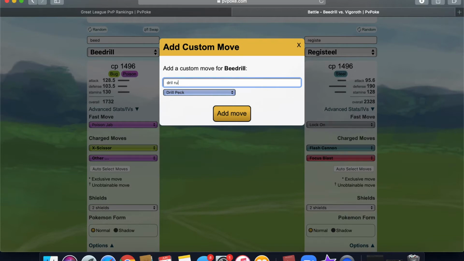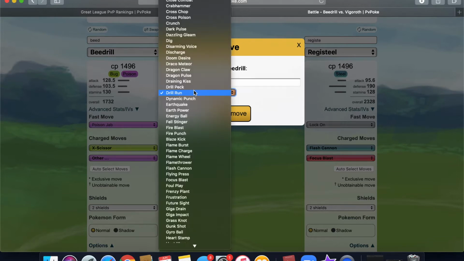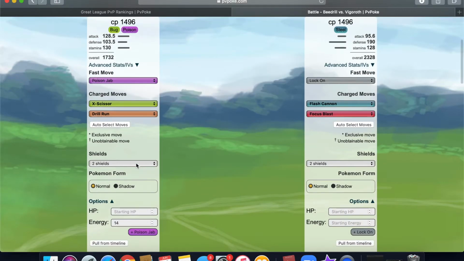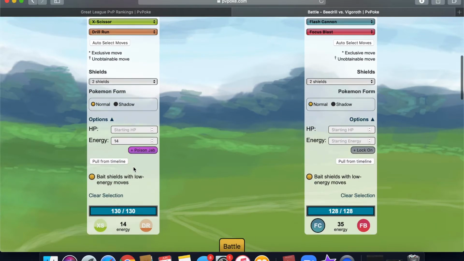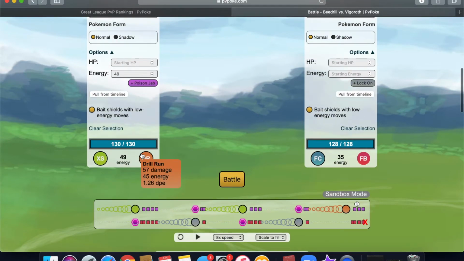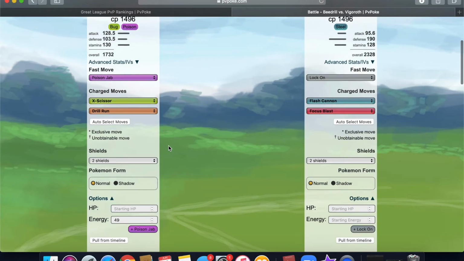This is what's so good about PvPoke.com. It tells you what moves you can put on a Pokemon, and you could just put any custom move. And over here we can see that I think that was 2 Poison Jabs, 3, 4, 5, 6, 7 Poison Jabs equals 1 Drill Run, which is pretty good.